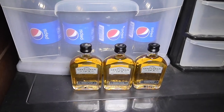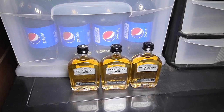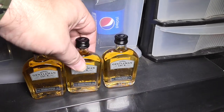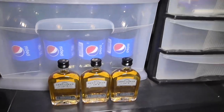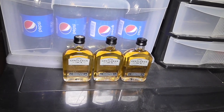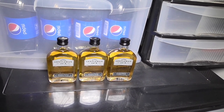That definitely would make a good, and it definitely is another excellent item if you want the look and feel of a hotel minibar at home. This is what you need anyway, some Gentleman Jack. And that would be a cool little set right there. Because now you can say the minibar project is complete.